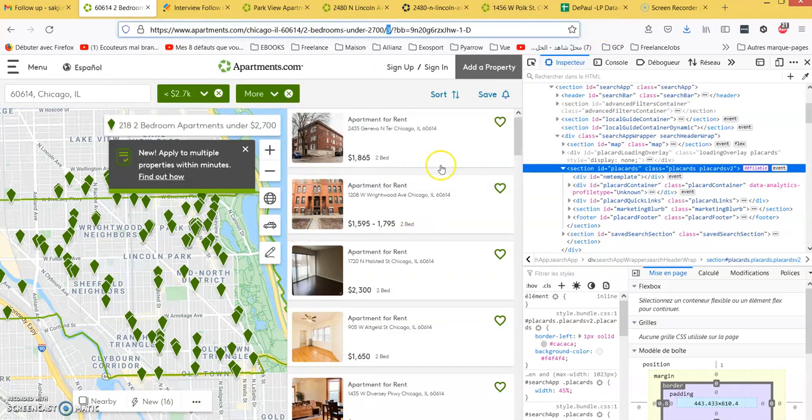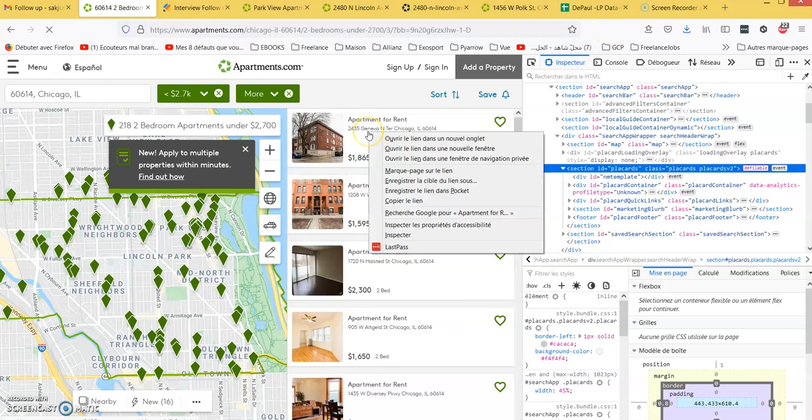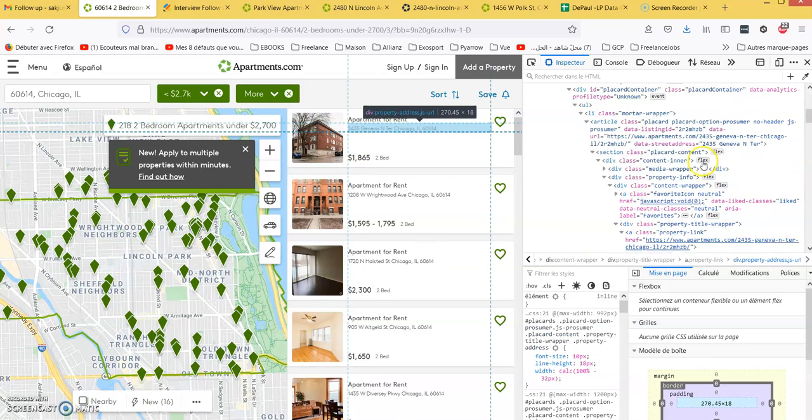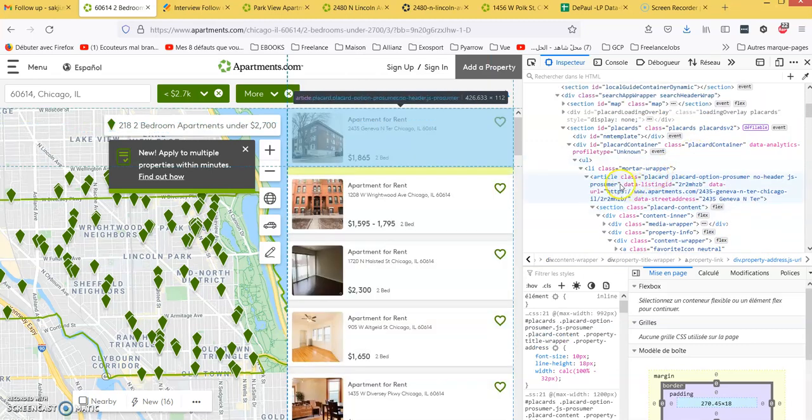Okay, so when landing on a page, we are going to retrieve all the apartment boxes URLs. So let's inspect one of these boxes. Here, as you can see, we have an HTML CSS selector which contains the URL of the apartment.